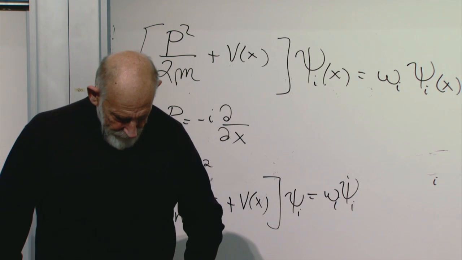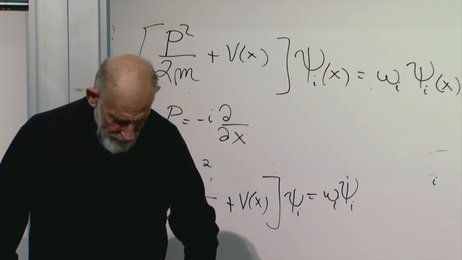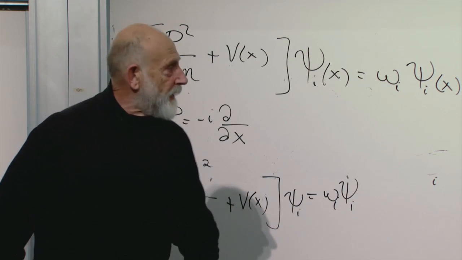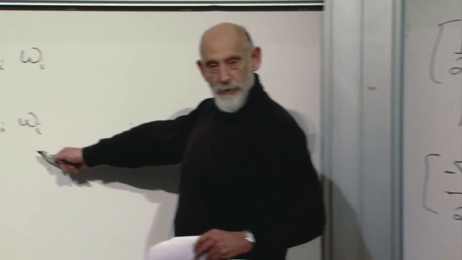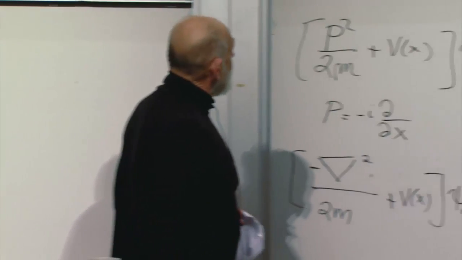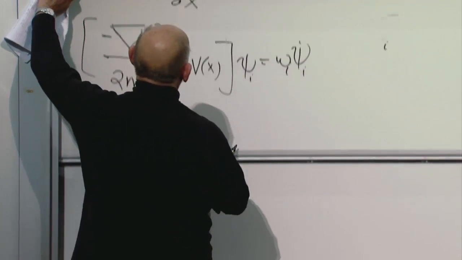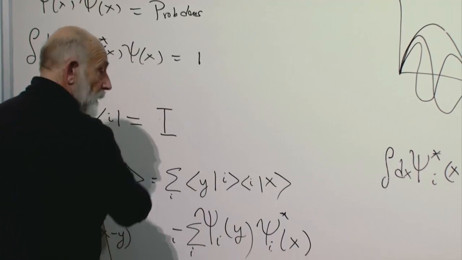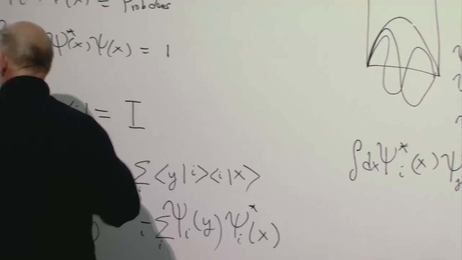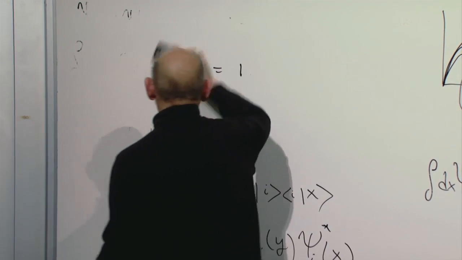Okay. I think the easiest way to get there is to write down the answer and then prove that the answer is the same as this. It's going to be the easiest way to get there. So let's put this up on top. I'm going to write down the answer, and then we're going to prove it's the same as that.